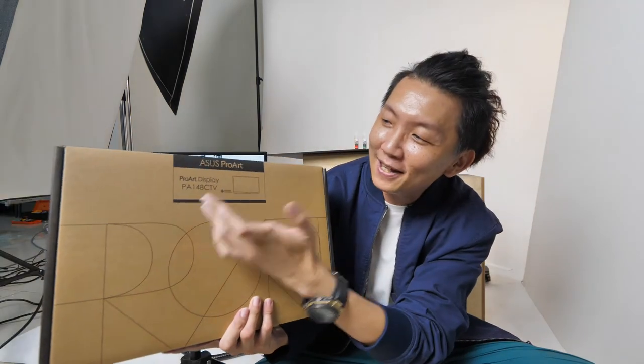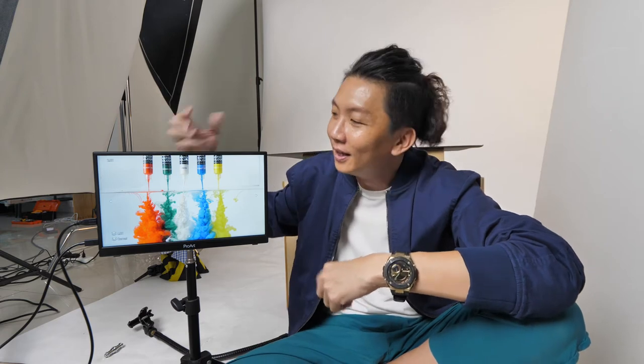Finally, job completed! We have shot some amazing images — of course with the S5, which can capture amazing, accurate colors. When displayed on the PA148CTV monitor, it shows accurate color too. I'm super loving it — I really fell in love with it a long time ago. Now I'm going to bring you guys to the Photoshop part. I'm not going to do much editing because the color is already there. I'm only going to combine and show you how to put both photos together — one is the top of the string, another is the bottom part. No color editing will be done. I'll show you the final result immediately after the Photoshop stitching.